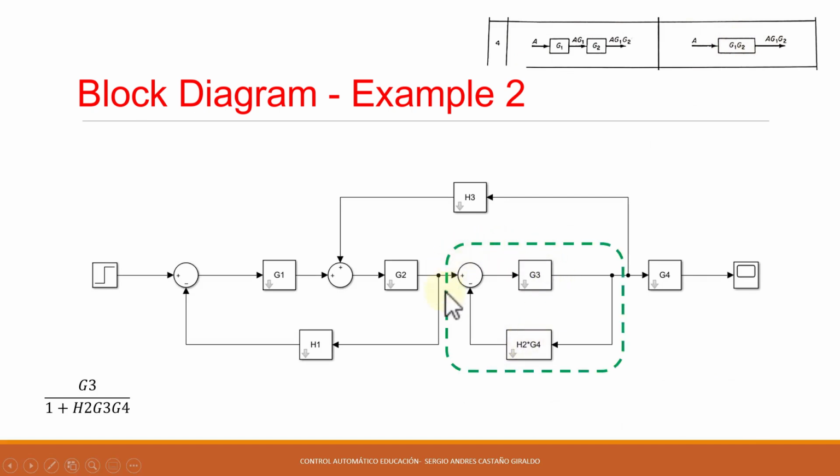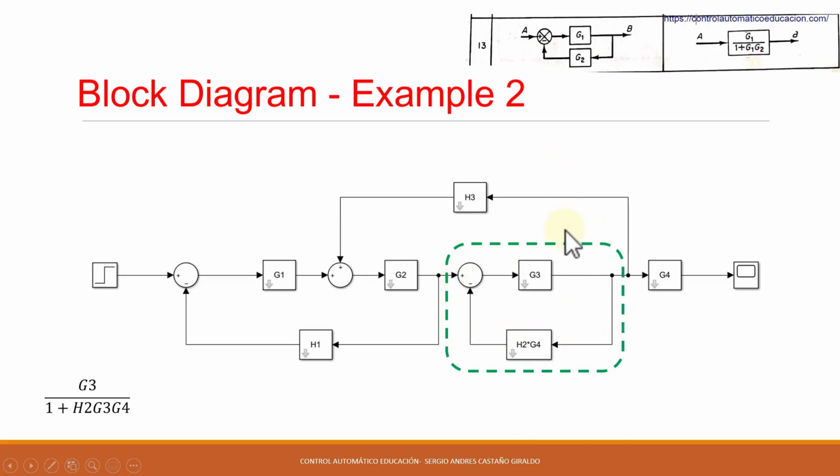Here then, we see this inner block, which is simply the well-known feedback block, operation number 13, corresponding to G1 over 1 plus G2, with G1 being the forward path block and G2 being the feedback path block. If we perform this operation in this feedback loop, we will have G3, which is the forward path, over 1 plus. Since the summing point is plus minus as we see here in the operation, we have a plus here, and if we had a plus here, then there would be a minus here. So again, the block below would be H2 times G4, multiplied by the forward path block G3. So it would be 1 plus H2 G3 G4.